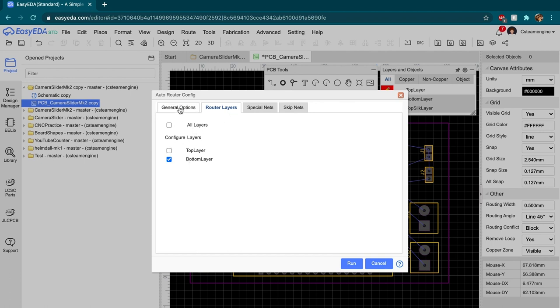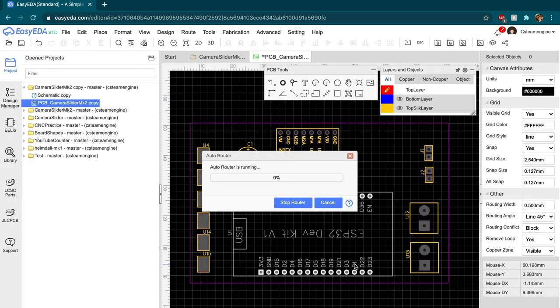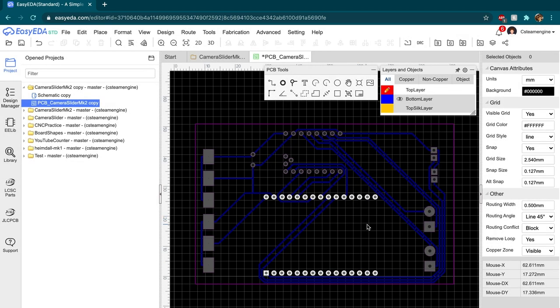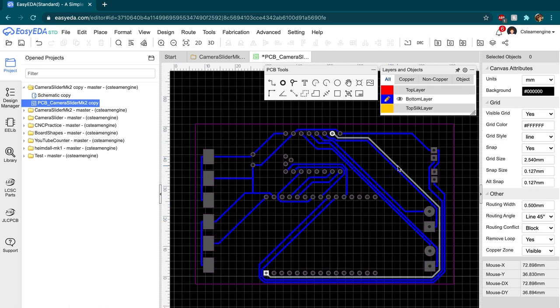The auto router certainly isn't perfect, but it's usually a pretty good starting point from which you can get a workable circuit design. There were a few spots where I needed to add some clearance or get rid of a 90-degree bend, but after some tweaking, I had a design that was ready to download.